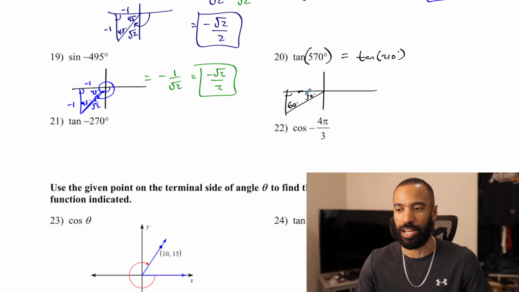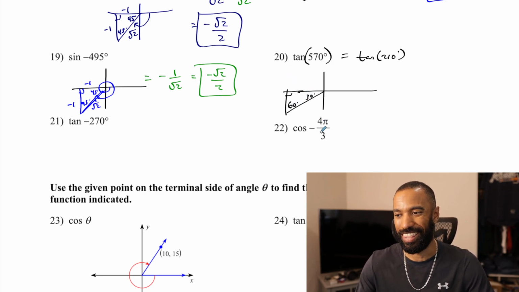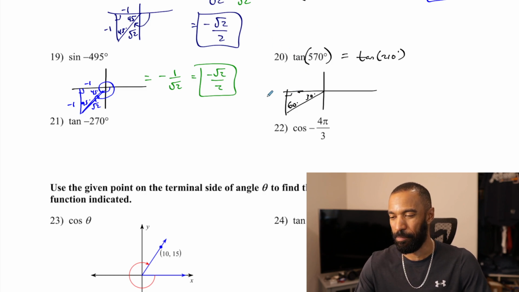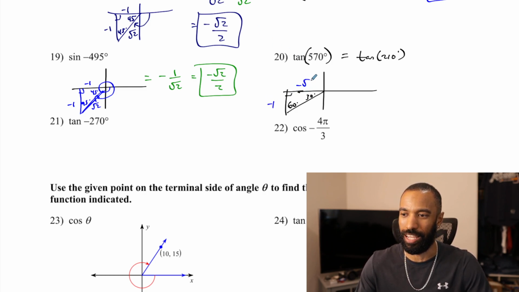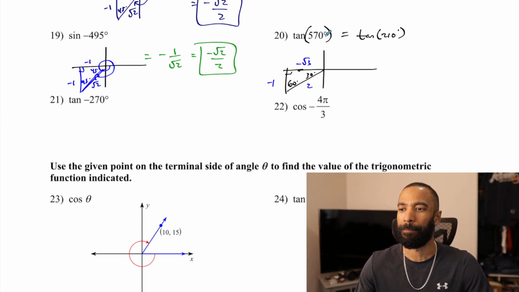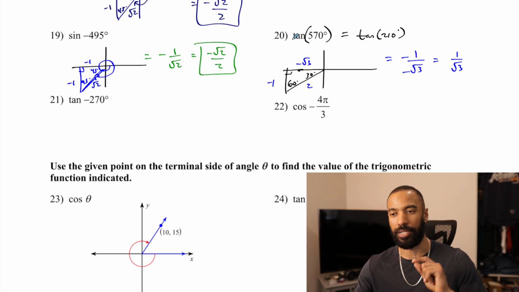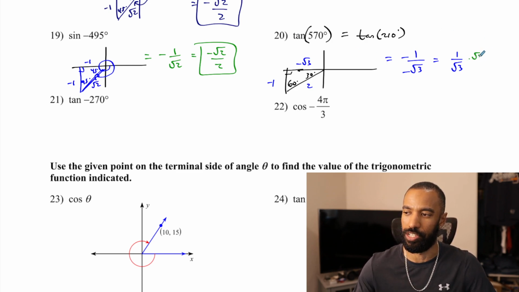Man, these problems did not stop from being in the third quadrant, and I think this one is too. So this is -1, -√3, and 2. Sorry for not having any fourth quadrant, it seems. Tangent of this is opposite over adjacent, so this is -1 over -√3, which is +1 over +√3. But we must rationalize the denominator. That's going to get you √3 over 3.